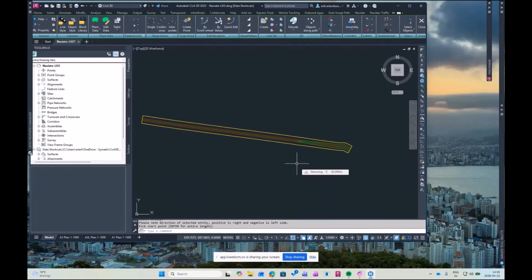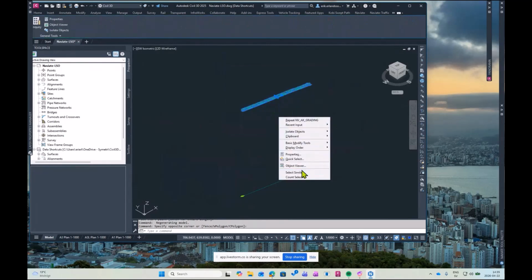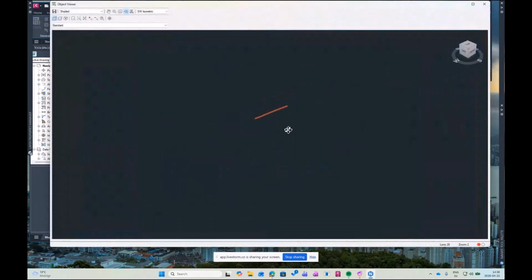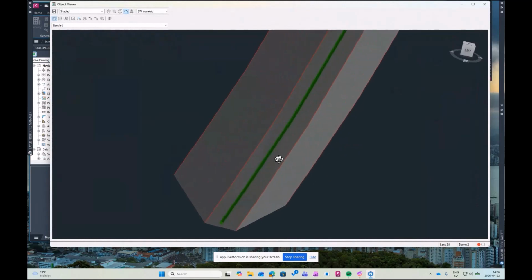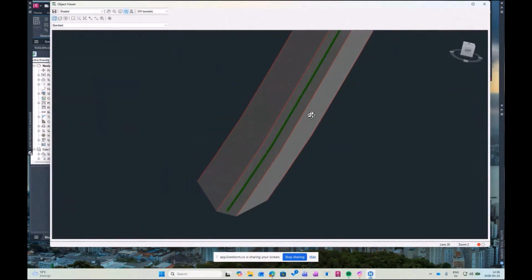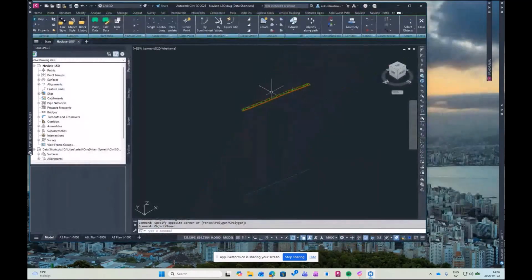So if I look at this from the side here, you can see in the object viewer that it is just a simple trench for this pipe. And the good thing about this is that the line set is still dynamic.